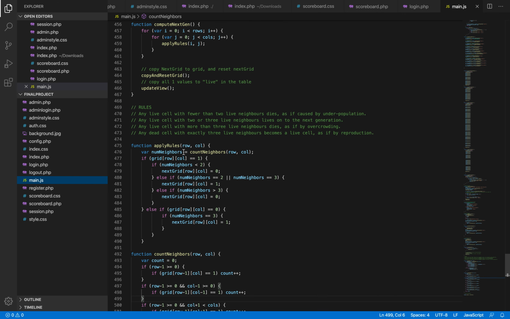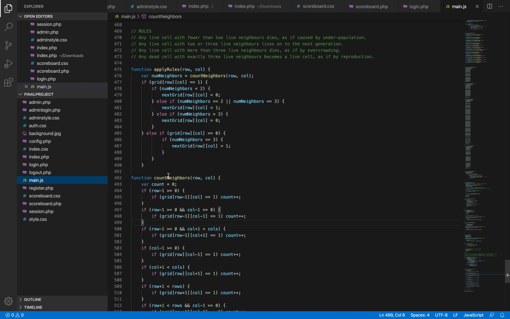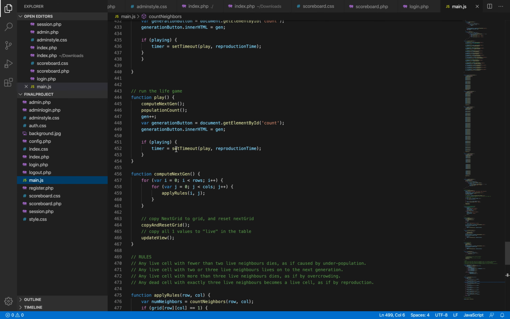So here we applied the rules that were discussed, but the main motto was it should count its neighbors to either step up or step down. So we wrote a new count neighbors functionality where it will count its neighbors. If the neighbor is live, like there are rules, right? If two neighbors are live, then it should die, or if more than two are live, then the cell should leave. So we just implemented this count neighbors functionality.